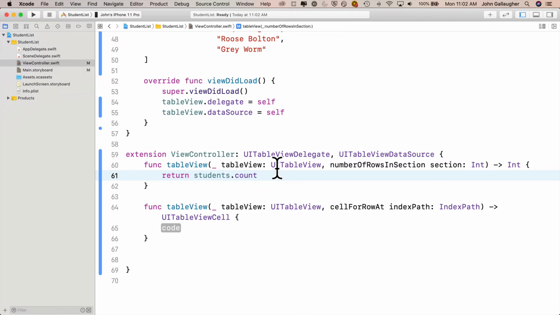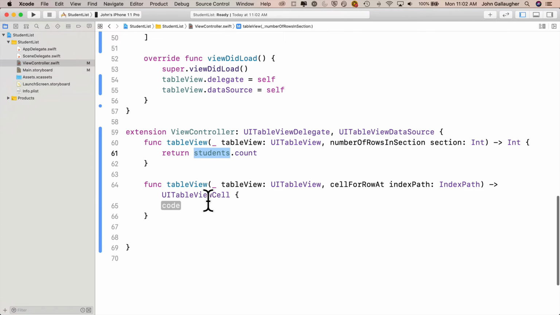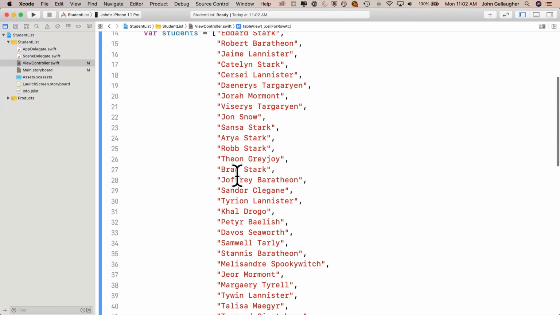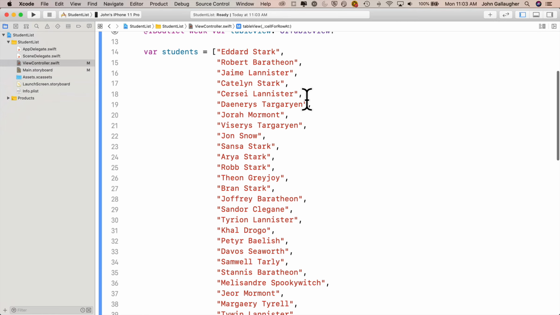So again, from app to app, this is going to be pretty much the same here, except for this particular value, the students value. You'll put a new array name in here so that you can return the total number of cells in whatever array you're using as your data source. Now down here, cell for row at is called whenever the table view needs to set up a cell. And the table view doesn't create a cell for every single element in the array. Because when you think about it, the TableViewCell has lots of information in here that you don't necessarily need to keep track of for potentially what could be hundreds or even thousands of elements in your data source. So for example, every TableViewCell has fonts and background colors and all sorts of other information, font sizes.